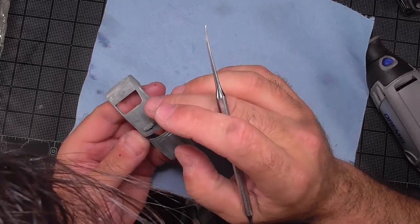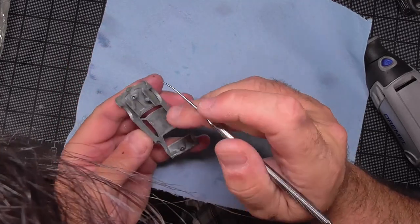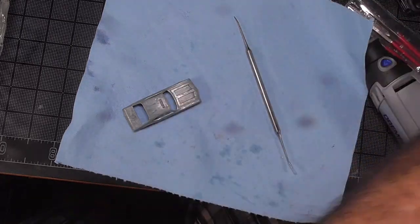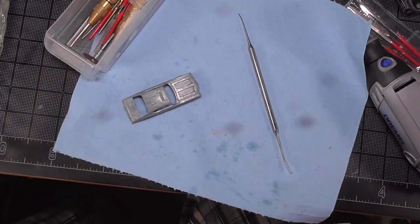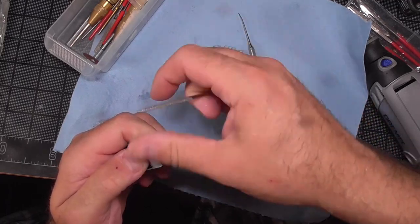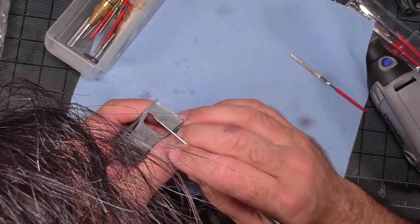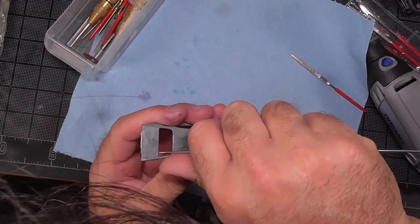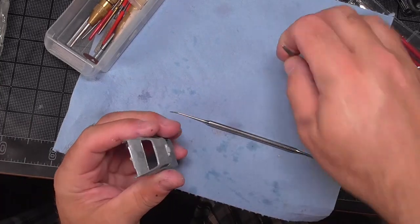So I think for the most part, we got all that paint off. There was one spot right there in the center of the hood where there's some blue paint that didn't come off. And then underneath there's some bits and pieces of the yellow. I think what I'm going to do is take one of these little files and clean some of this up. So, in particular, right here on the trunk, right there, there's a little bit that feels like metal that was sticking up that wasn't paint. There's a little bit of paint left there.